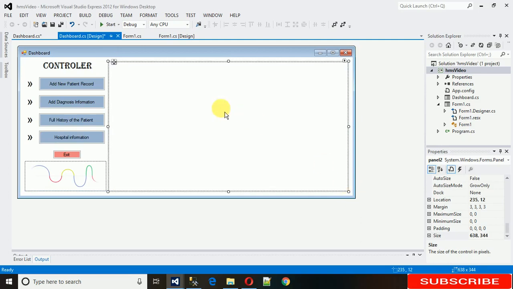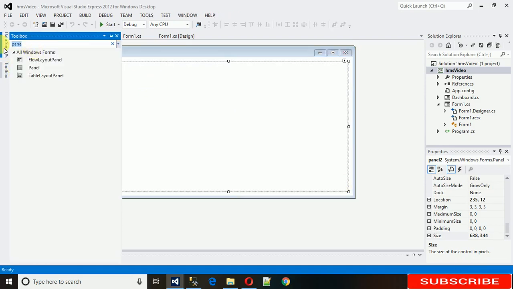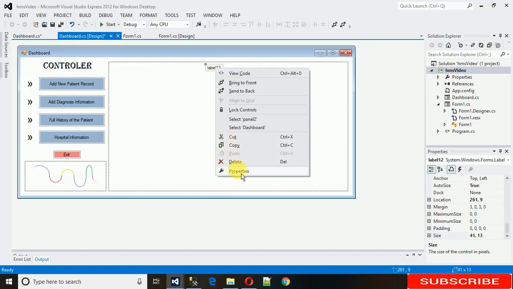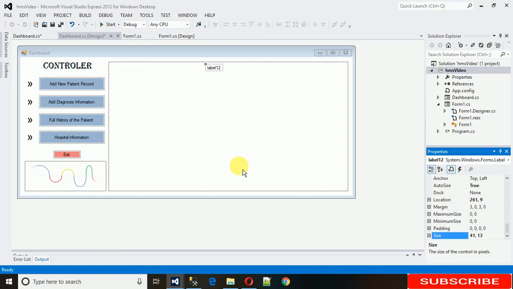Now it's good. So what we need first is a label. Let me design it, and after that change its name. We need to search for text and type adding more information about patient, like this.